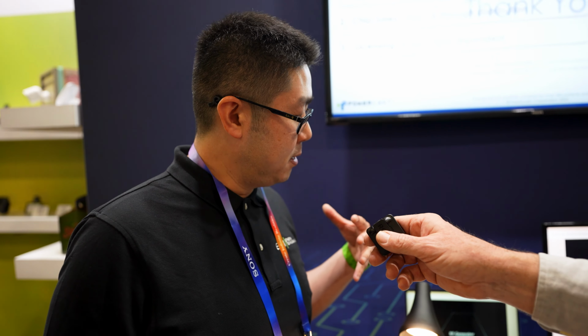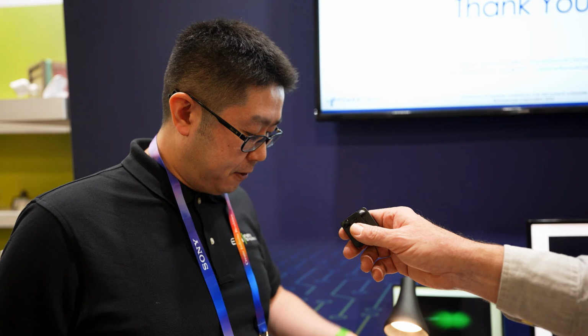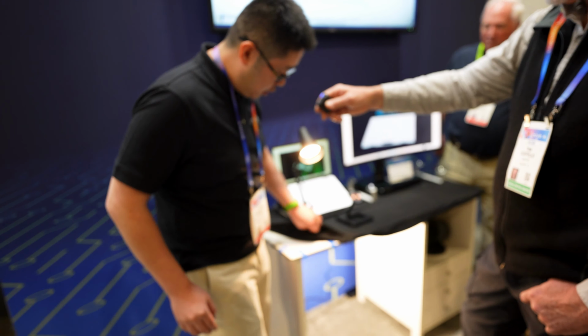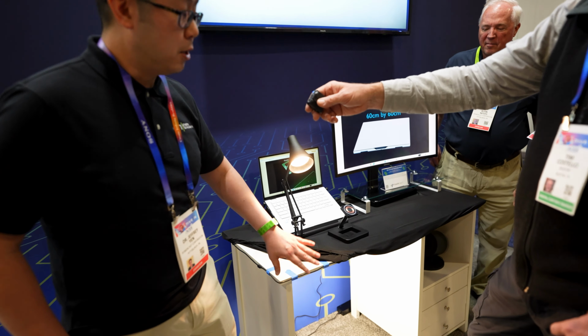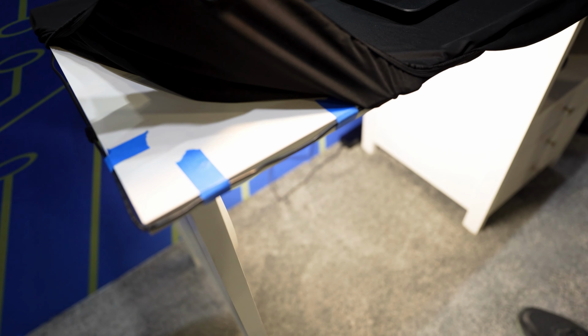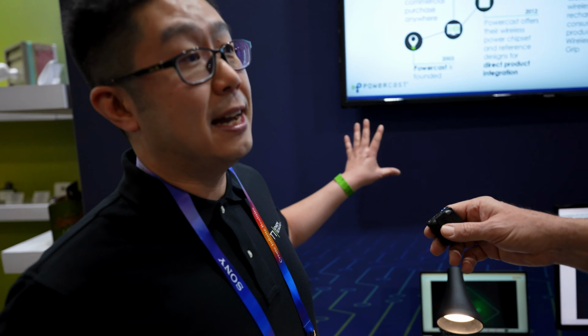So he's doing a lot of resonant electronic using the electric resonance. So this is a magnetic resonance. So it's less interacting with the human body. So the idea is, if you look at this table, underneath this table is a loop of a wire. So this is a whole technology, which is a loop of a wire. So this loop of a wire, when you enclose to a certain perimeter, it creates a three-dimensional bubble, as we call it. So this can be hidden inside the wall.